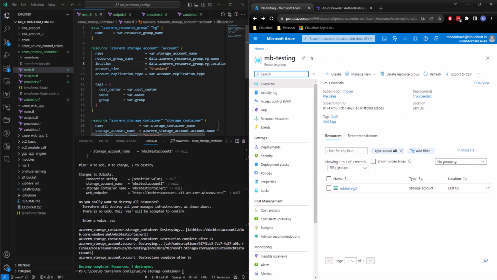So just one of the things you'll want to recognize as you're testing these things, give Azure a minute to catch up to what the API understands, or the database already knows. So, okay, destroy is complete. That means our Terraform config, as far as I'm concerned, is good to go.